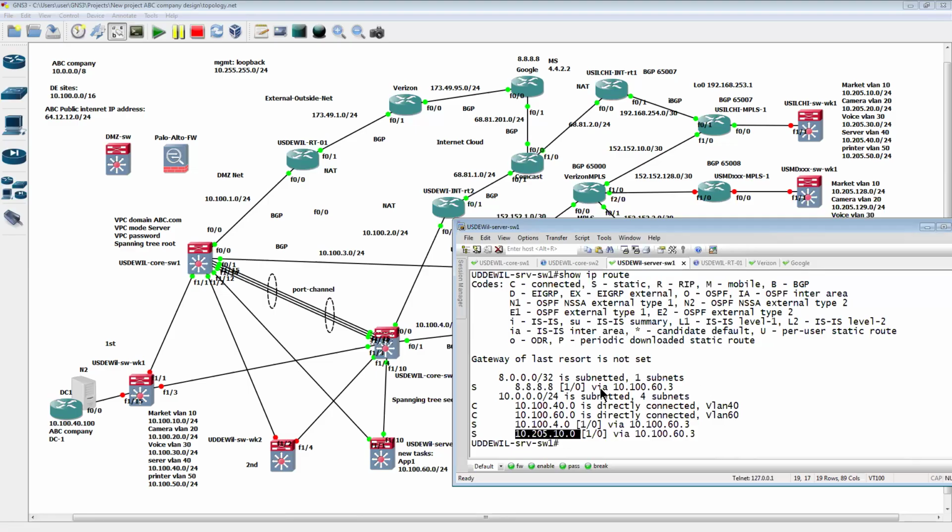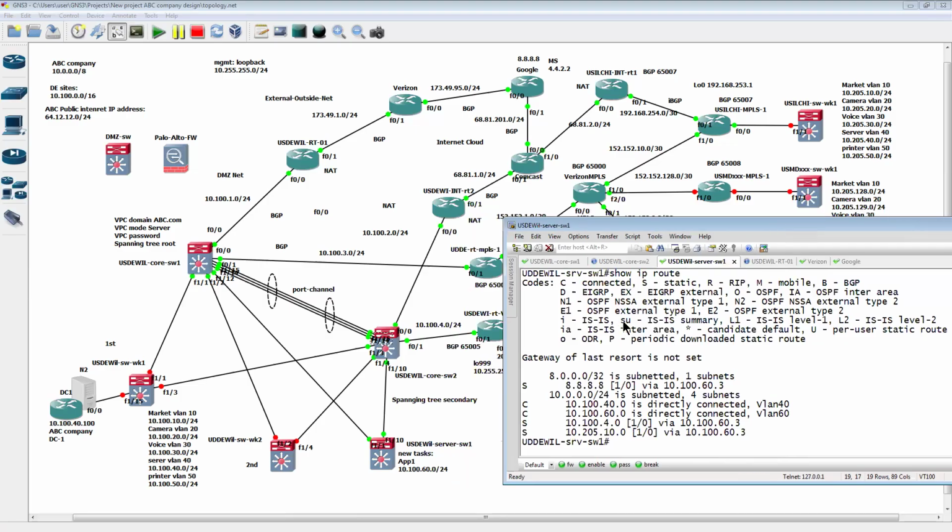So that means we have the return traffic. But now, since this is not the core switch, can I just throw everything to you or throw it to you? So I have two default routes. I have two default routes, point it to here, or I can point it to here, either way. So can I send everything, the default route, to here? Yeah, why not? Let's do it.